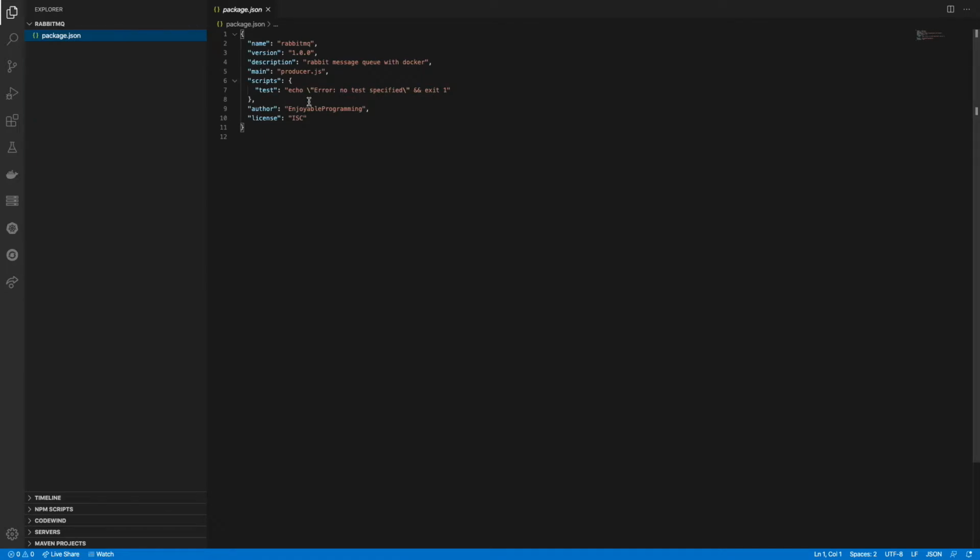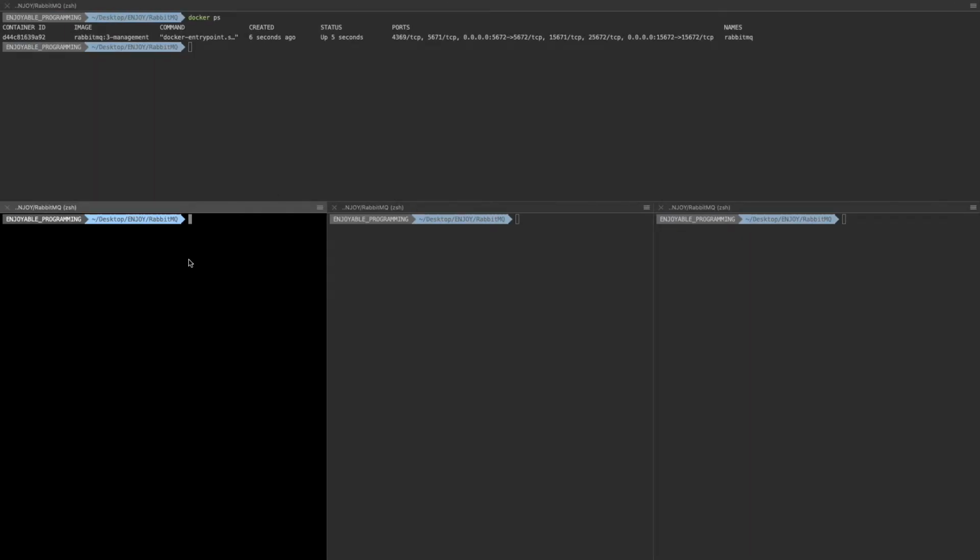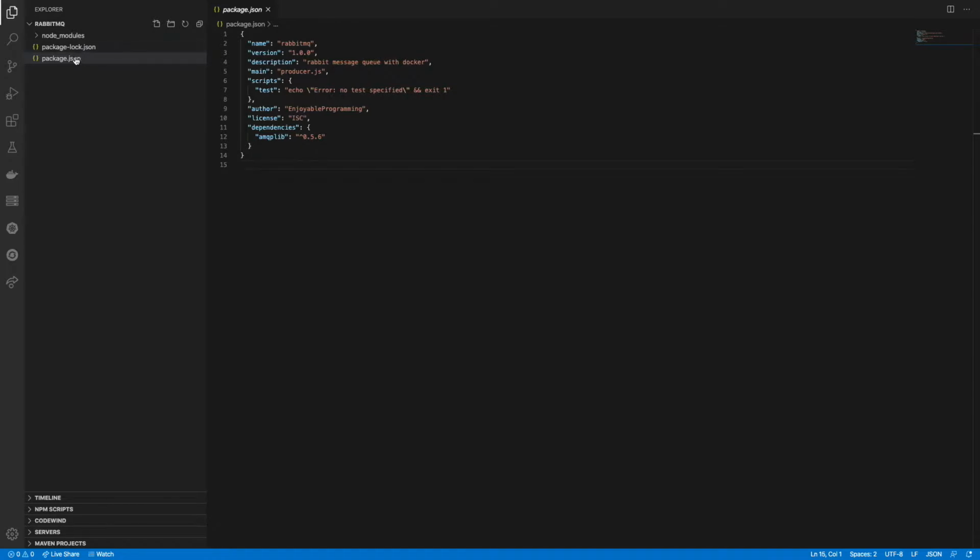As you can see, we have the package.json right now. So now we need to install the package that we need to connect to RabbitMQ. In this case, we are using amqplib, and that's all. We installed it. As you can see, it's right there.